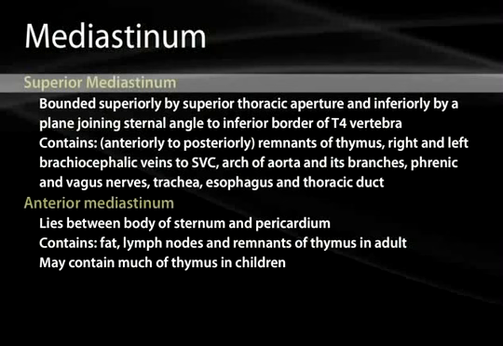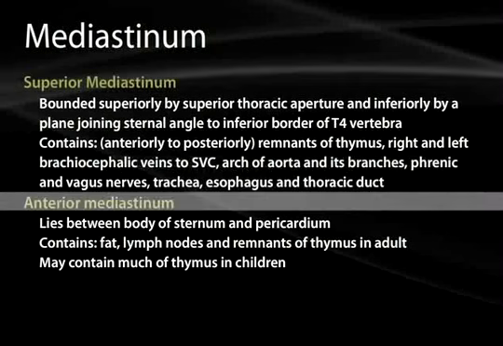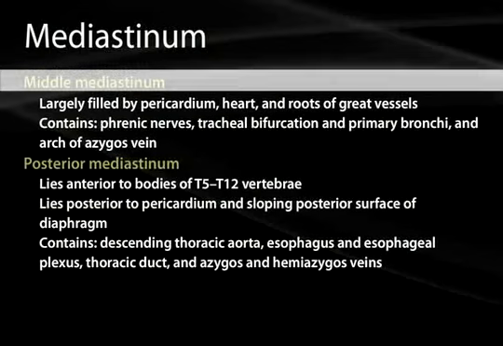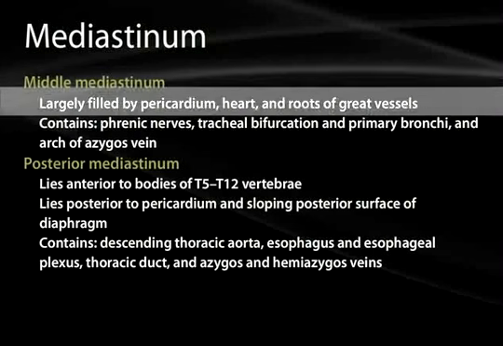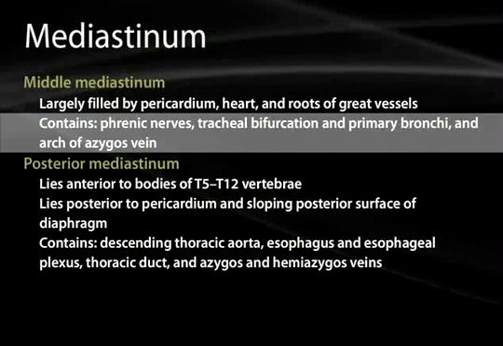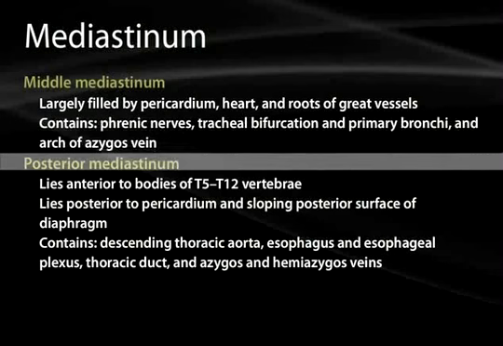As we move into the superior mediastinum, there are a few contents that are lined out here. Anterior mediastinum, same thing. Spend a little time looking at the contents. And the middle mediastinum, which we've already discussed, make sure you remember the phrenic nerves are in that area as well. So a lot of times any hypertrophy of the heart will push the phrenic nerve into a new position.